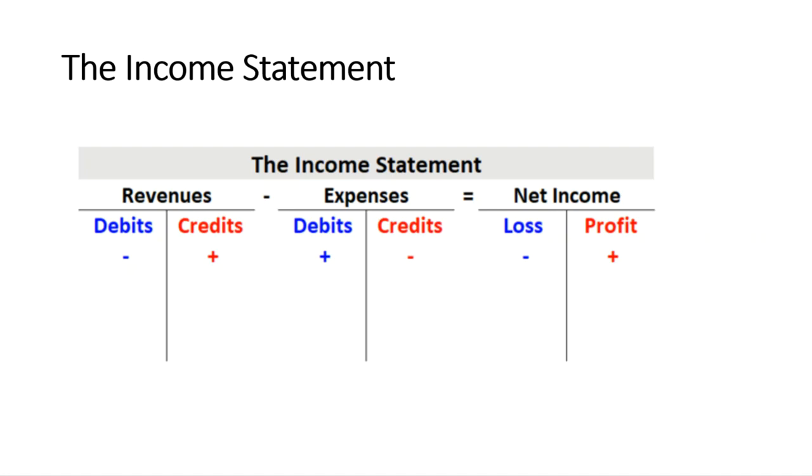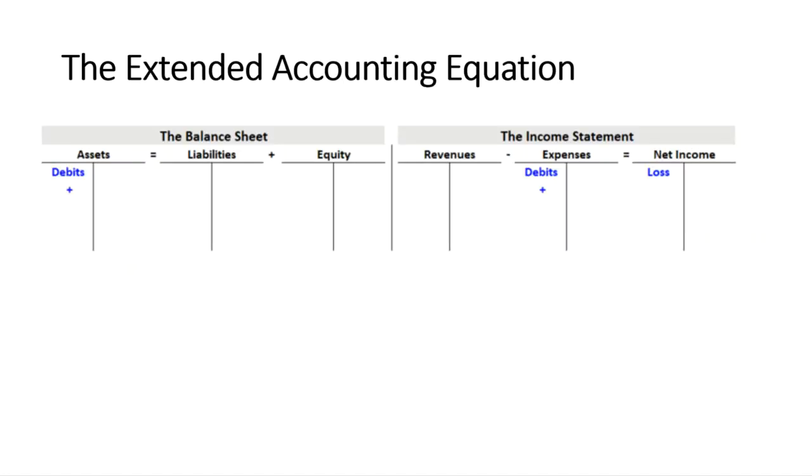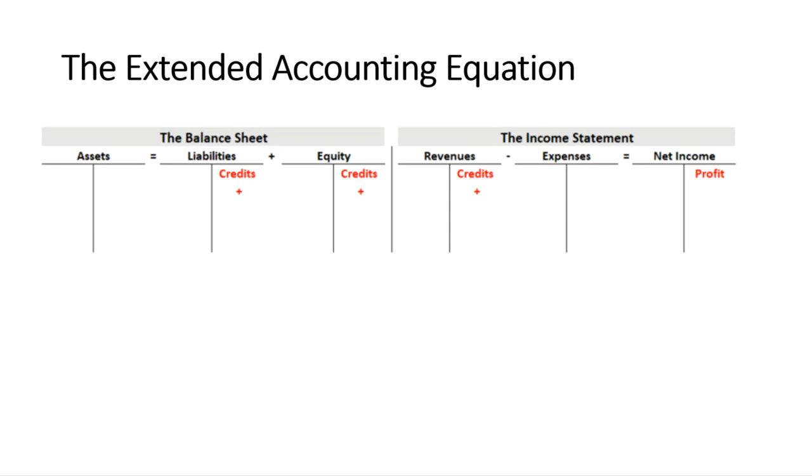Let's look at our extended accounting equation. And by extended accounting equation, I mean simply balance sheet as well as the income statement and the relationship between those two. Again, the natural balance of assets is a debit, and the natural balance of expenses is a debit. And of course, those expenses are what would reduce our net income or generate a loss. Credits, on the other hand, the natural balance of our liabilities and equity accounts are credits, as well as increases in revenues. And think about that. If we have an increase in revenues, we're going to have an increase in net income or profit or earnings.